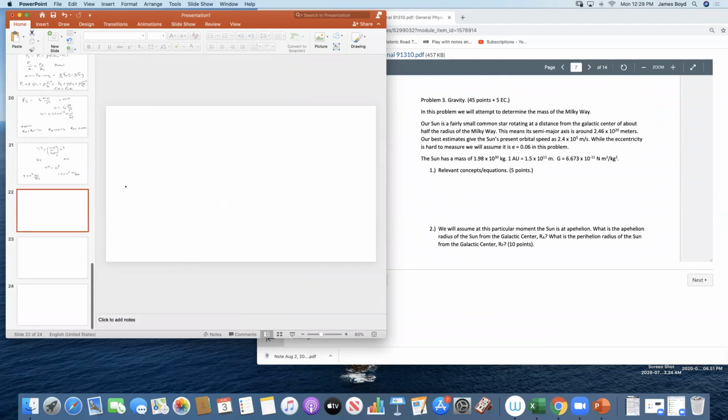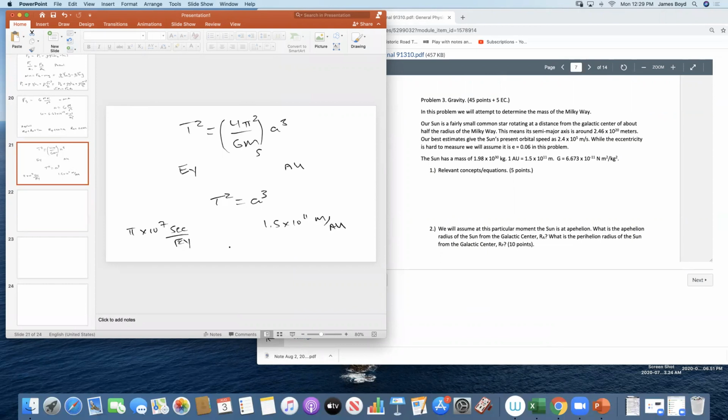The other thing you need to know from gravity, and the final thing really, oh wait, there's one last thing here, and that's that the velocity at perihelion times the radius at perihelion is equal to the velocity at aphelion times the radius at aphelion. I gave you a problem where these were converted into omega. Remember that v is r omega. So this becomes omega p rp squared is equal to omega a ra squared, right?